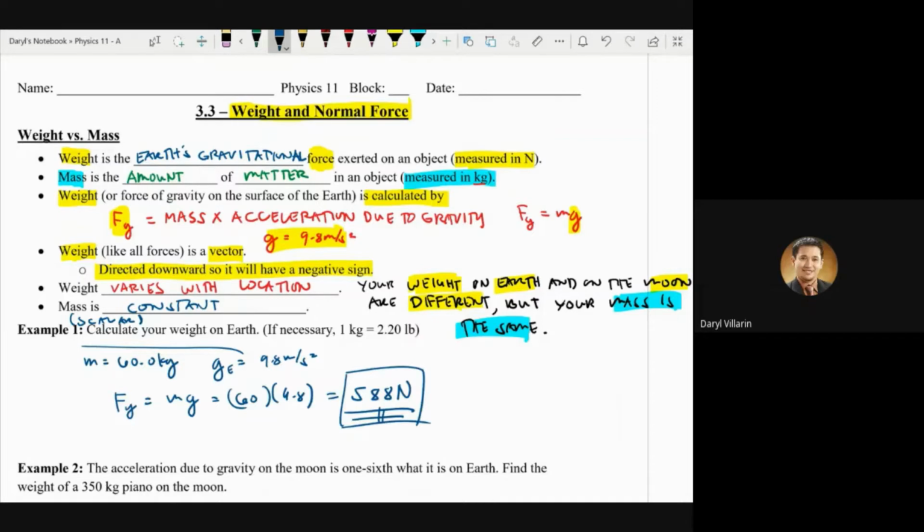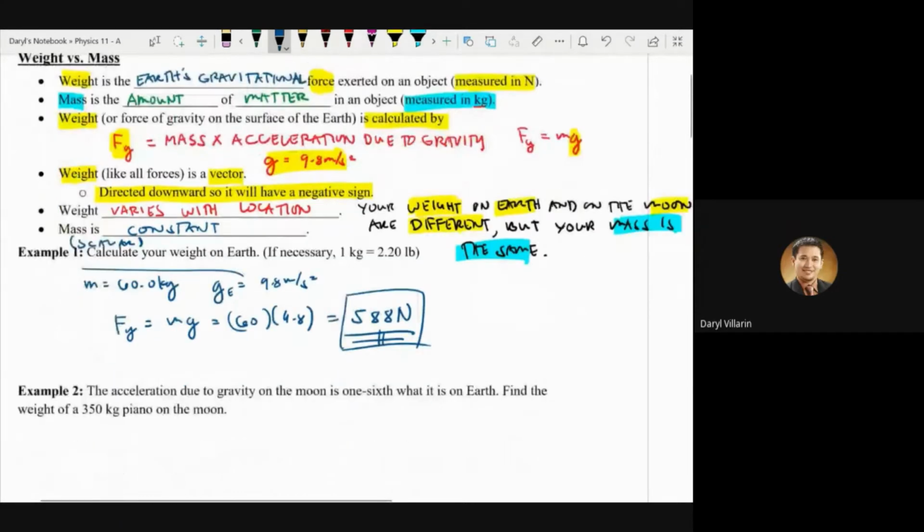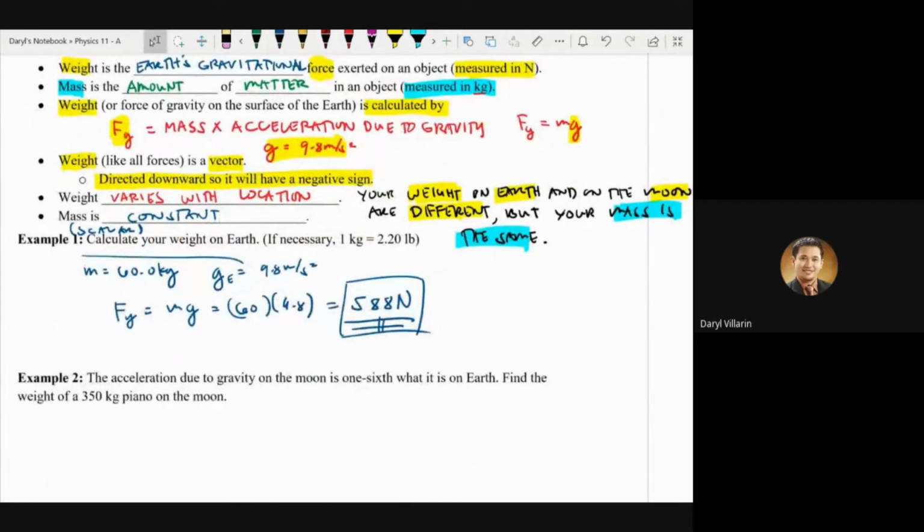Actually, if someone asks for your weight, I don't know if they will accept that value, because we try to make mass our weight, right? But strictly speaking, mass and weight are two different quantities. So if your mass is around 60 kilograms, your weight should be 588 newtons. You would say newtons. Okay, my weight is 588 newtons. But I know that in most cases, what they mean is that they want your mass.